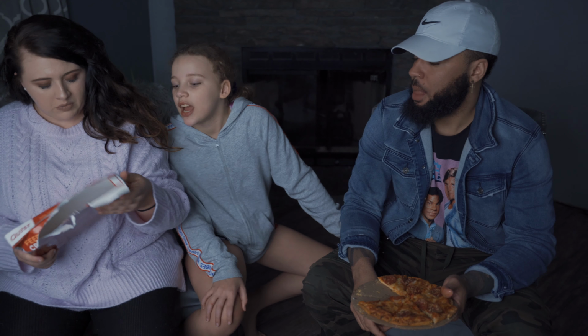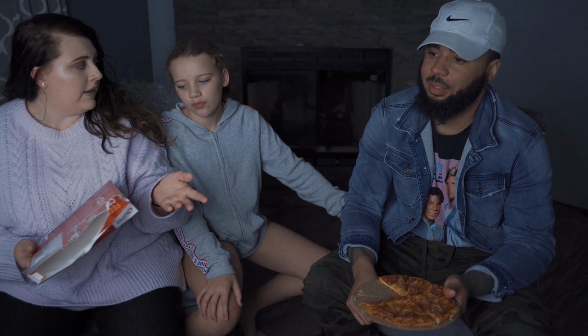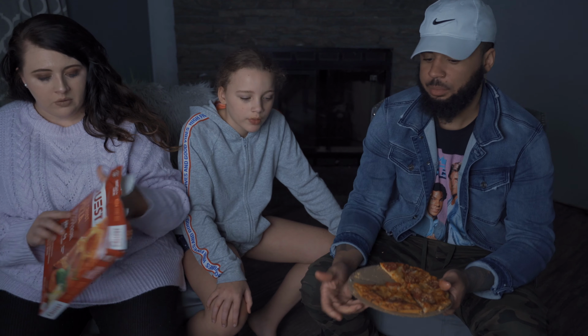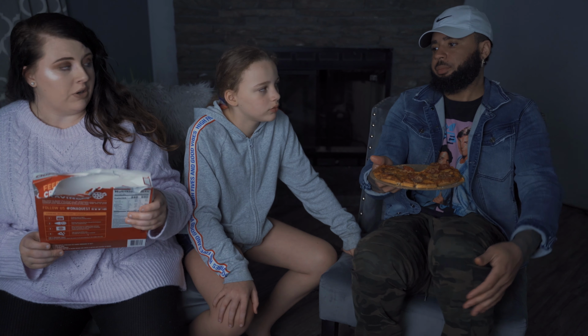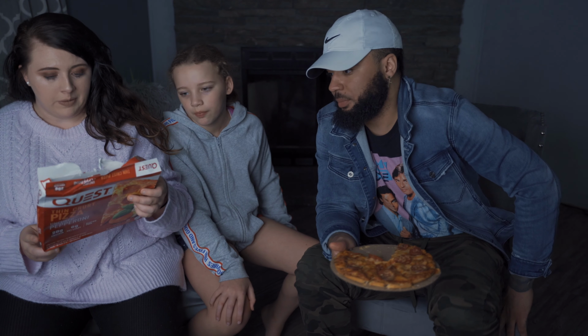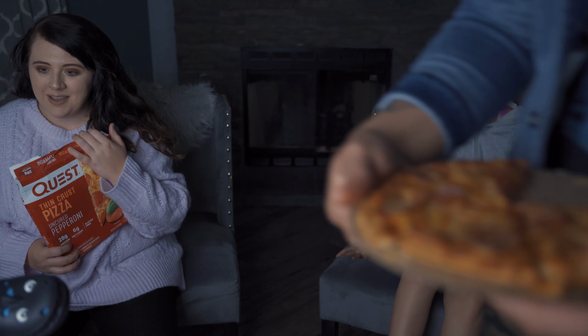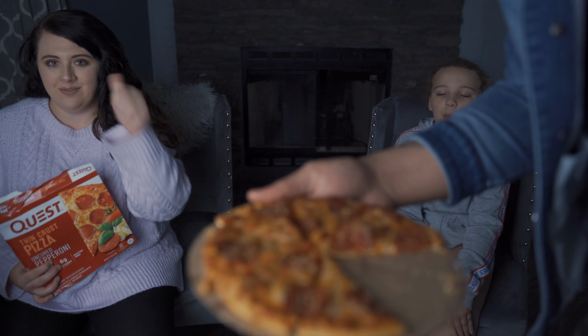It's like Quest. Like a pizza? Is this like the Quest bars? Yeah, same brand. Okay, I guess I'm throwing some salt and pepper on this, finish it up. I highly recommend this. Good. It's pretty good for pizza in general, but for something low carb, it's terrific.